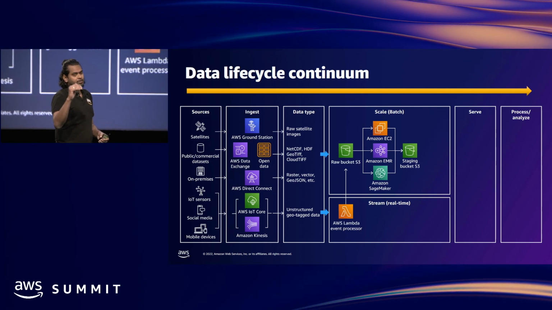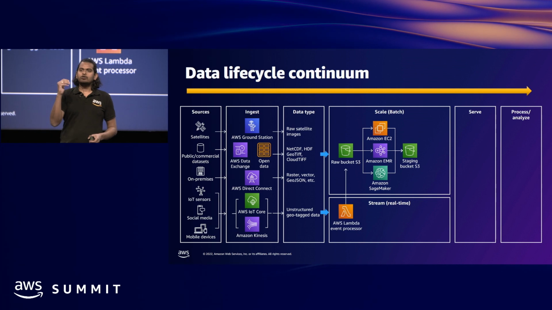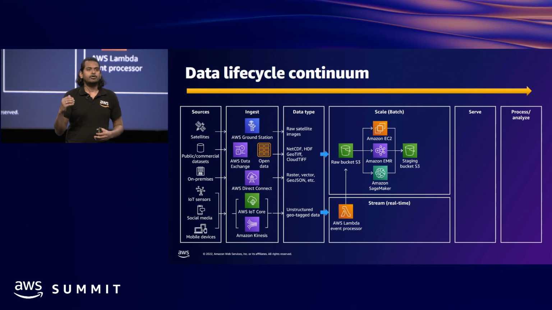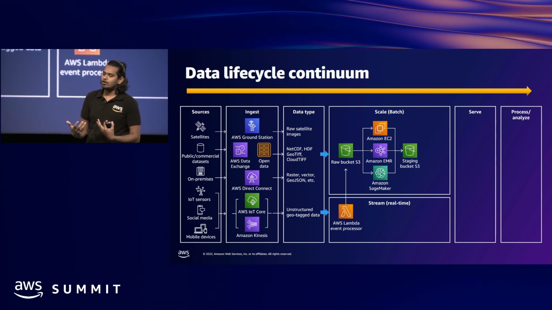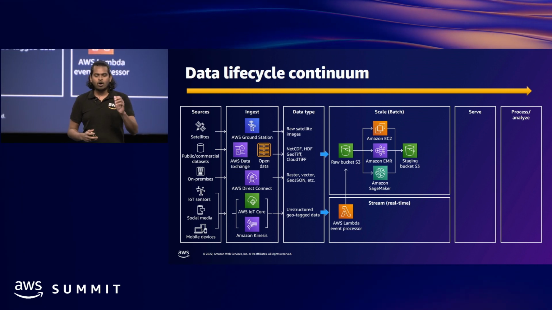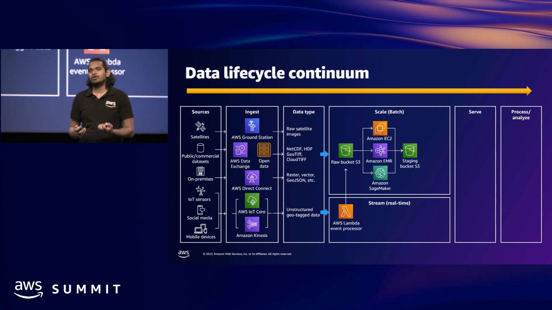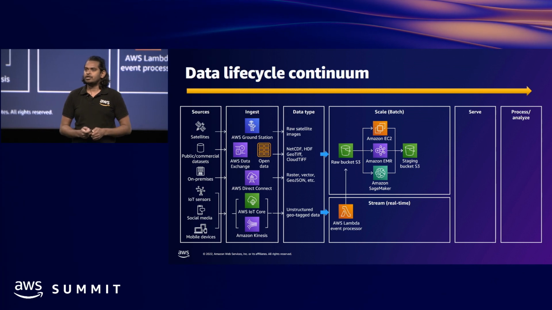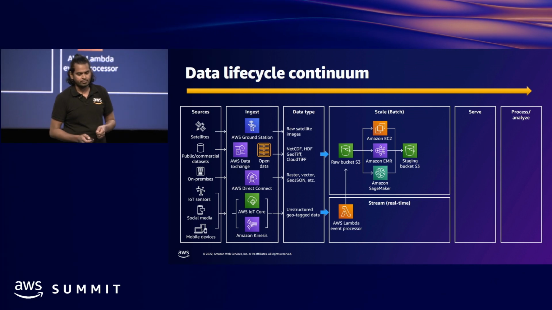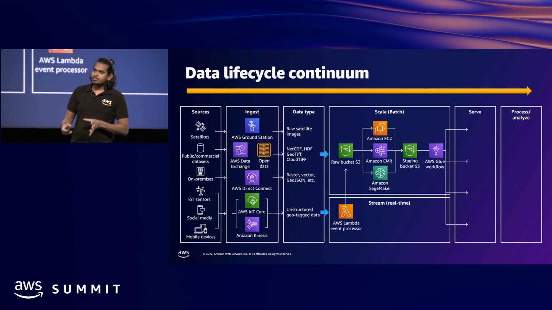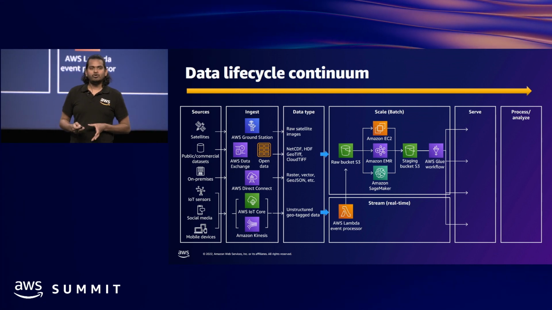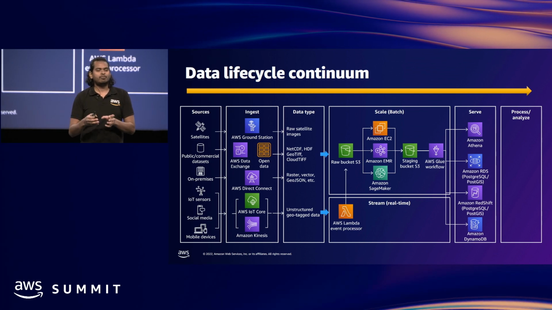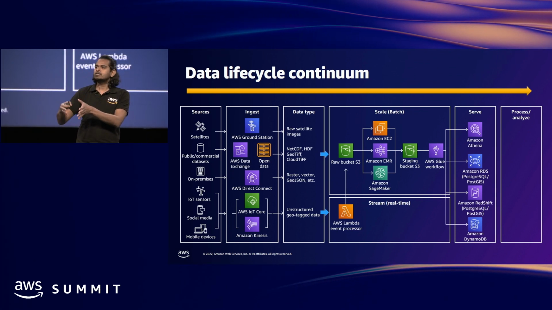And there are various services that allow you to do that processing. You can do your own processing, bring your own logic with Amazon EC2, or you can do it using Amazon EMR, which allows you to run a managed Hadoop cluster, or you can do a machine learning-based transformation with Amazon SageMaker. When you are done with this transformation, you can use AWS Glue to transform that into a data store that is optimized for your further analysis, and that is in the serving layer.